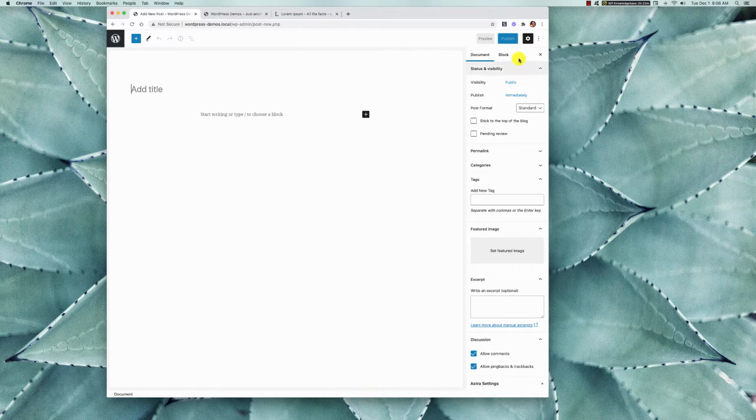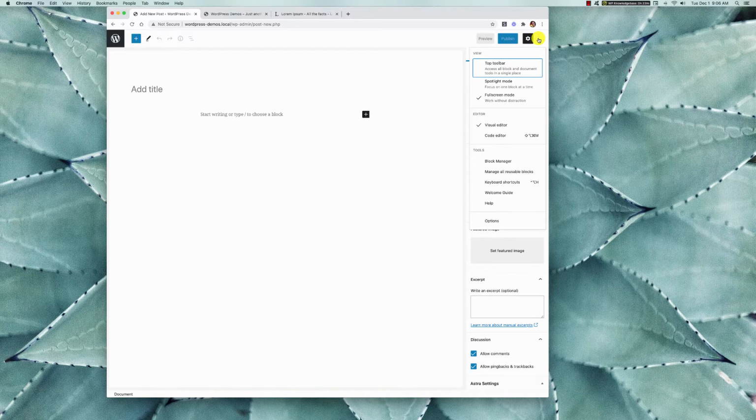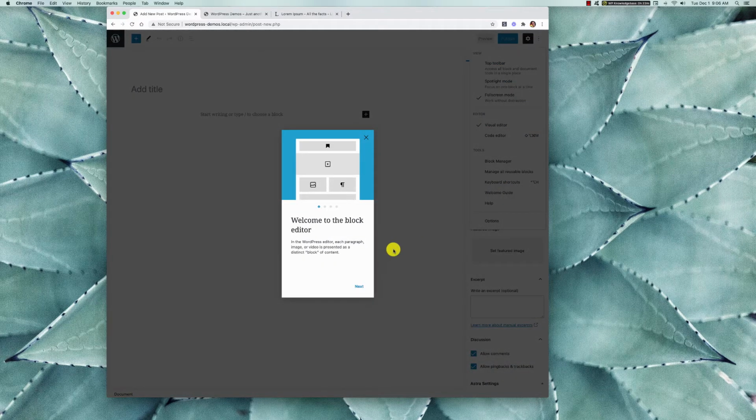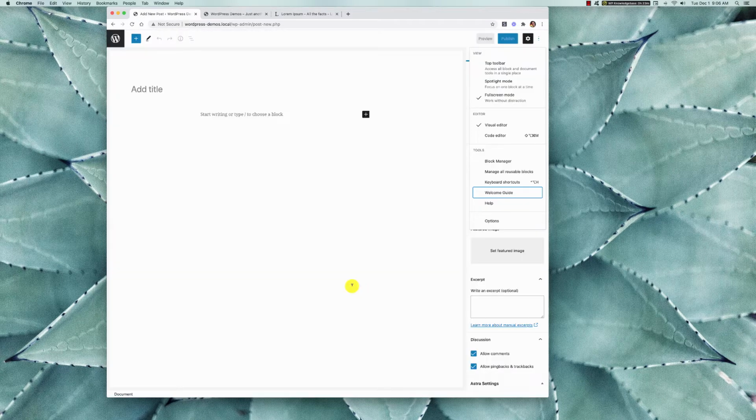So I've found it, and it's here. You click here on the right, and you click on the welcome guide. And if you click on that, you can see that same intro to the block editor and follow the steps to get to know everything. So that's important. You can follow those and get an idea of how to use the block editor.